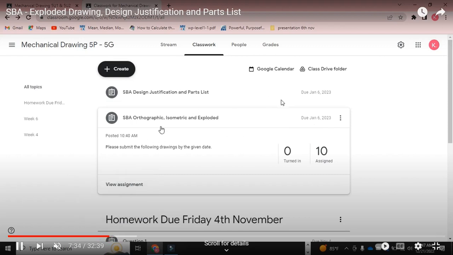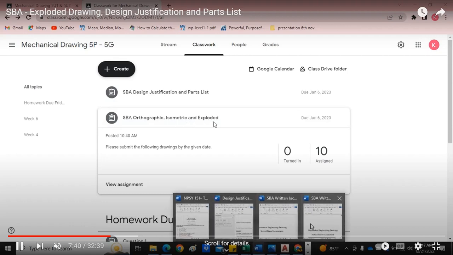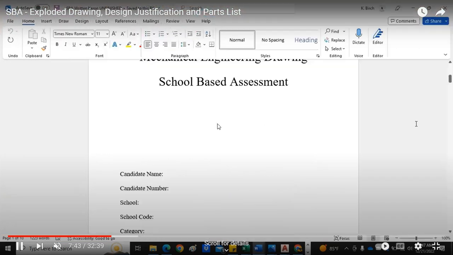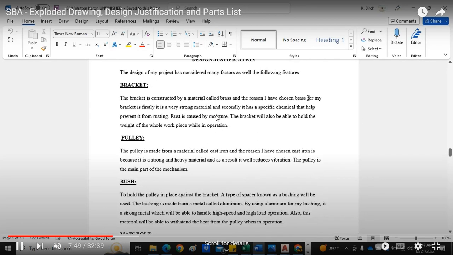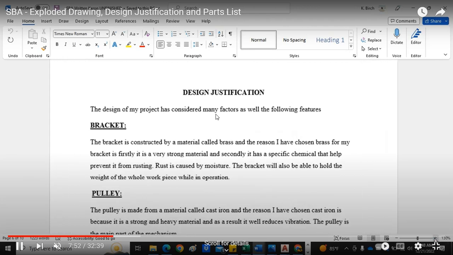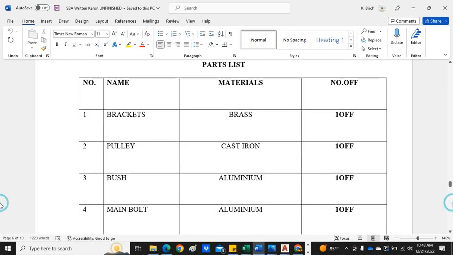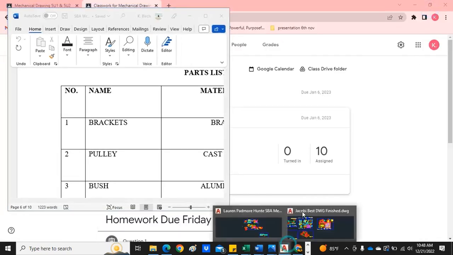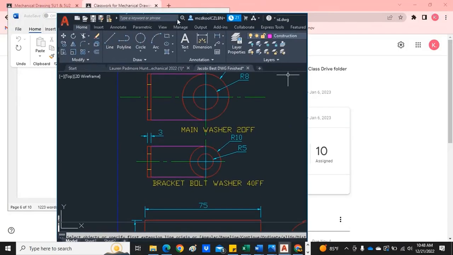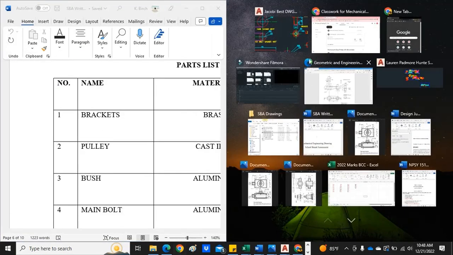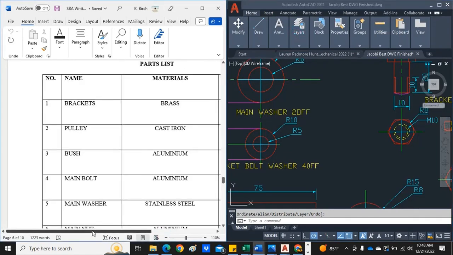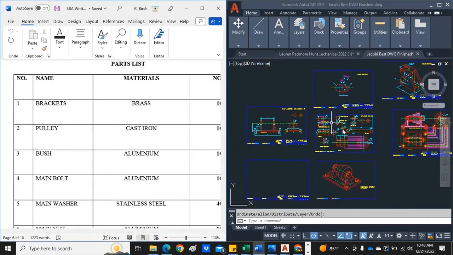We went back here to show the different assignments. Once again, the isometric, orthographic, exploded, we discussed those already. But your design justification is done along with your parts list. What you are doing is you're explaining three things. For each part, you're explaining what the part does, and then you are explaining the material that is used for the part. So I'm not going to explain it thoroughly in this recast of the video or this voiceover.